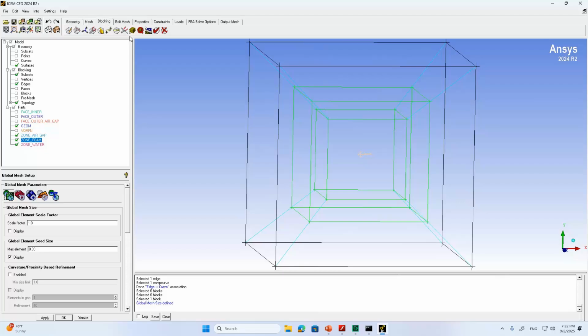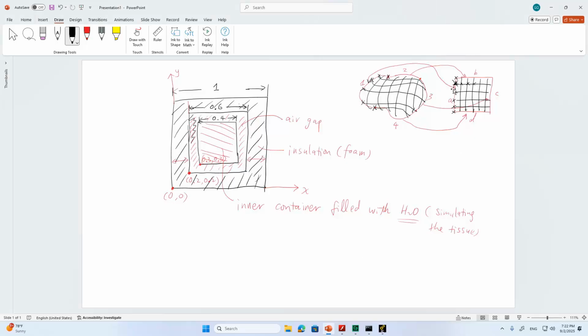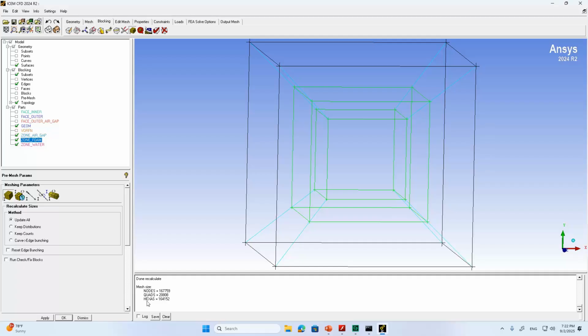so then we go to blocking, then we click here, this icon, pre-mesh parameters, then click apply. Then Icem is going to do some calculations and show you that with your mesh size, your mesh will have how many nodes, that is the mesh points, and how many cells.